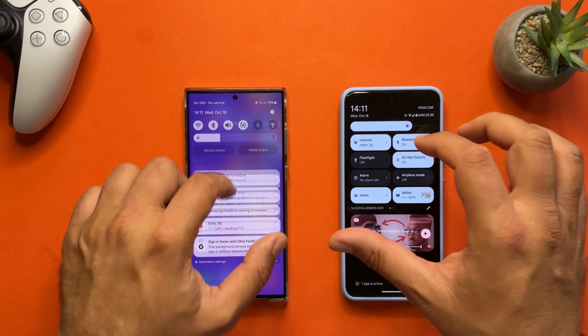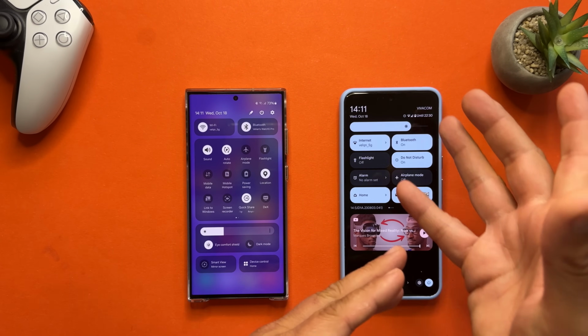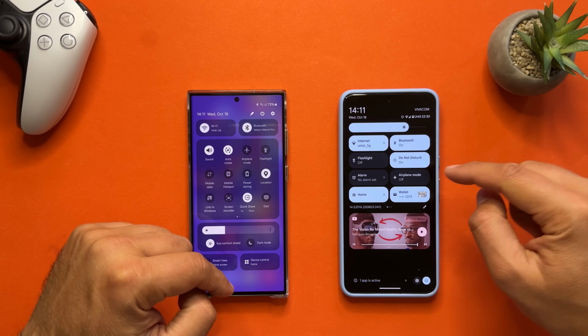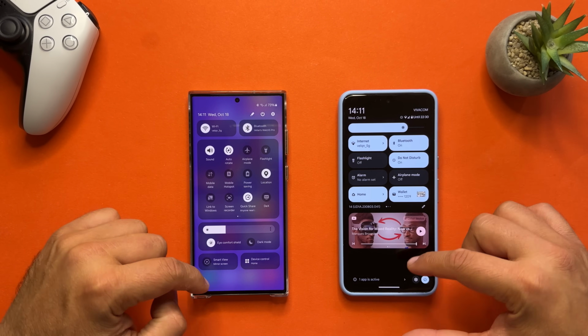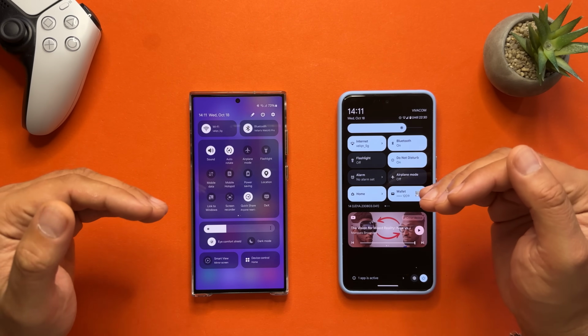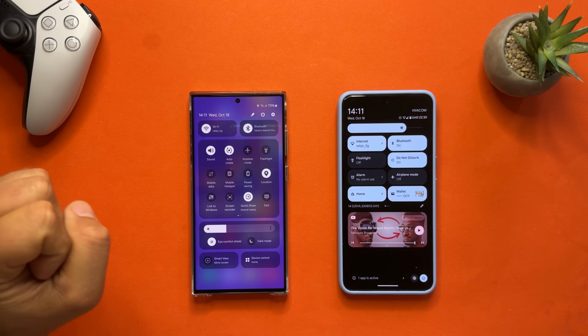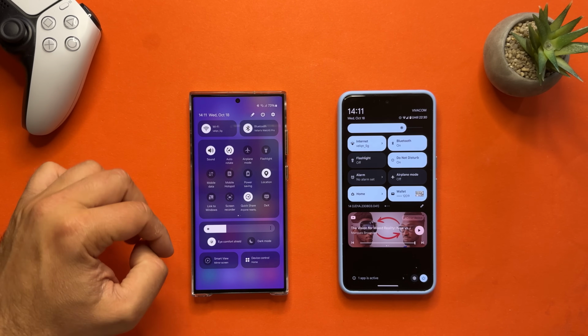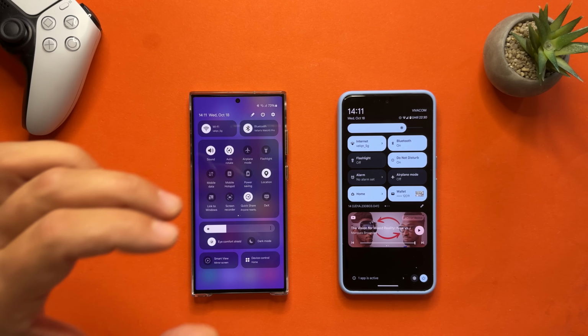I really like big buttons. Now, maybe not so convenient because you cannot fit so many controls like on the Ultra, but these big buttons are very easy to use. The whole quick menu looks totally different. Now, this is the revamped one. In One UI 6, we have the connectivity controls, all the quick toggles there, display, and also Smart View and device control. This is really almost perfect.